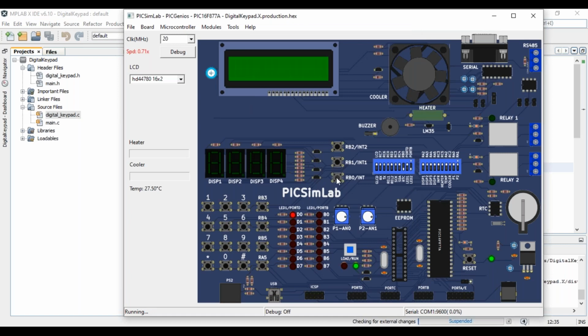See, I'm pressing switch 1. I have kept it pressed constantly. I haven't released it yet. So you can see the toggling of the LED is happening. The moment I release the switch, it stops. Now for any other switches, it is not performing because I'm taking the action only when switch 1 is pressed.